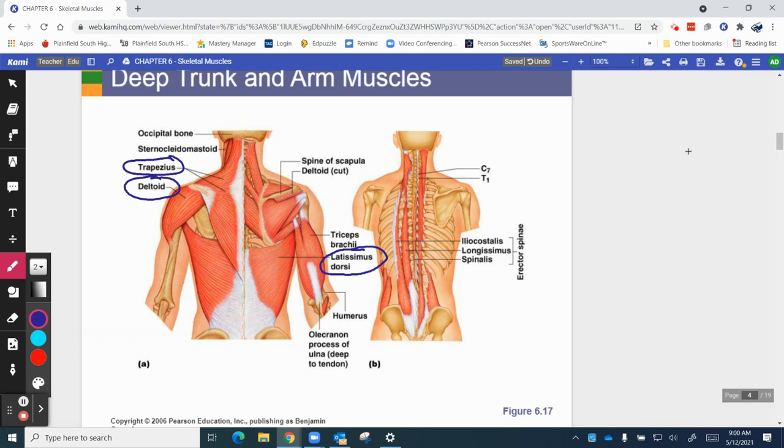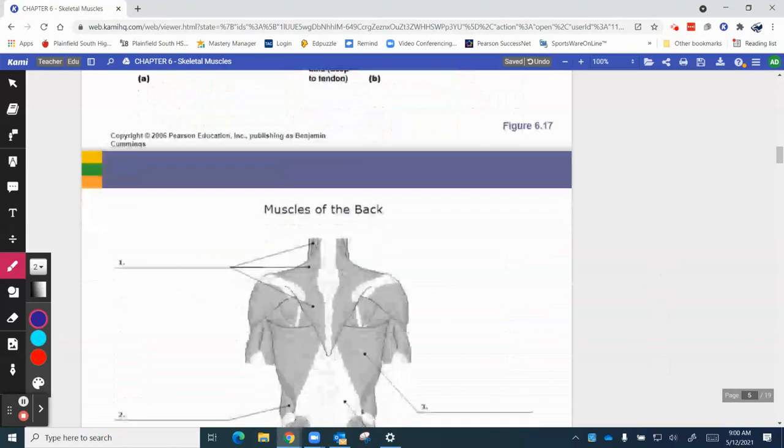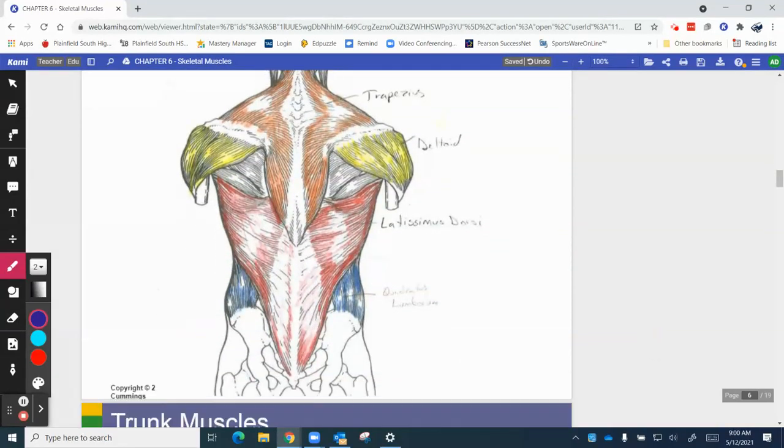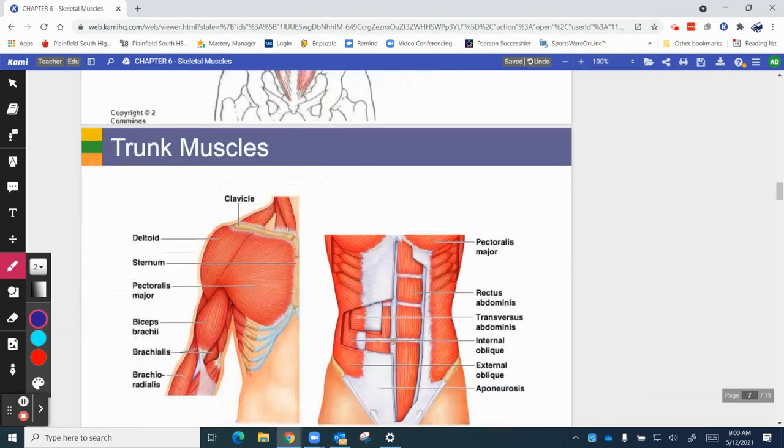And then since we're back here, you can see this one. We'll see it again, but triceps brachii is another one I would make sure that you note its location, but that's an elbow extender, okay? I covered most of those there. Okay. And then there's the workbook pages that have them labeled out again for you with some colors. Those will be up in the notes for you guys as well.